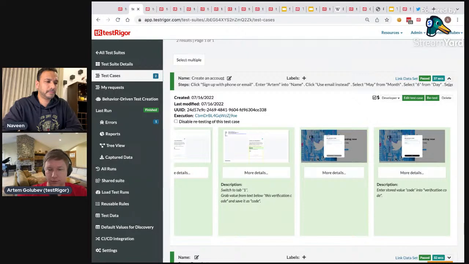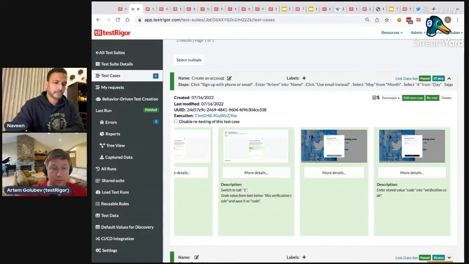There is an advanced section where you can use JavaScript on top of testRigor in order to do basically anything you can think of. However, it will make it more code rather than plain English. It will make it much harder for people to understand, and therefore will reduce collaboration. Maybe engineers will still be able to understand that.